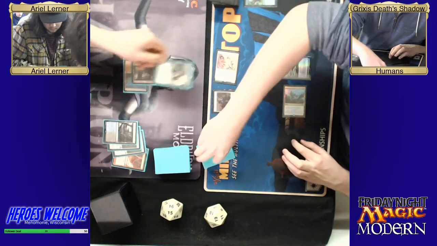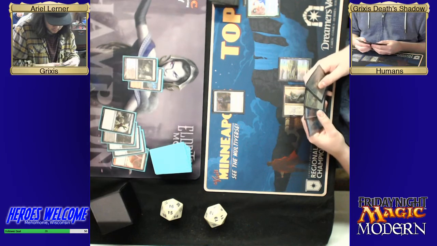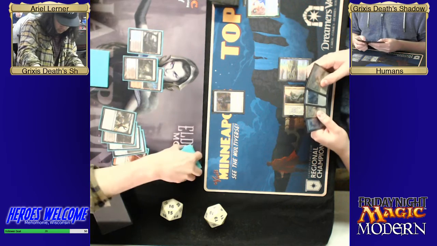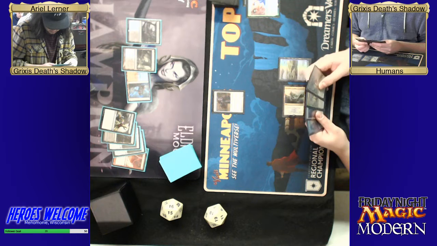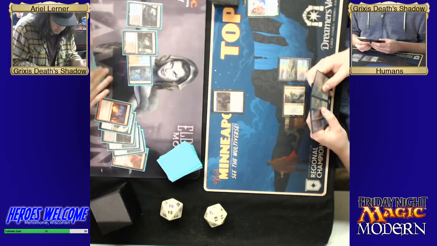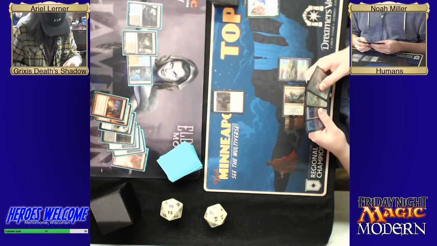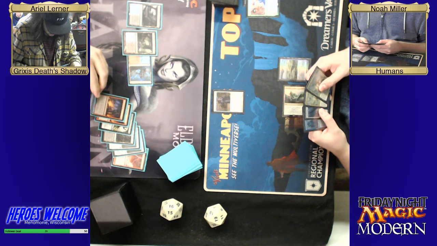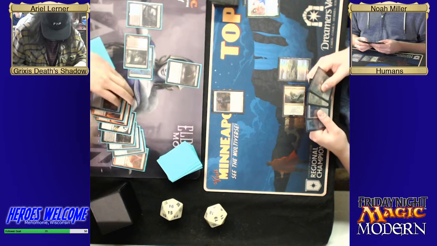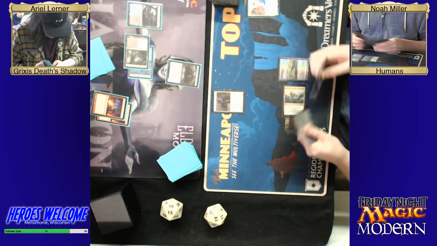Got Ariel Lerner playing Grixis Death Shadow. And then we got Noah Miller, who you can't see, playing his humans deck. So, after this round, I'll go see if I can fix that camera. That finicky camera, always on player 2, that just never wants to work right.